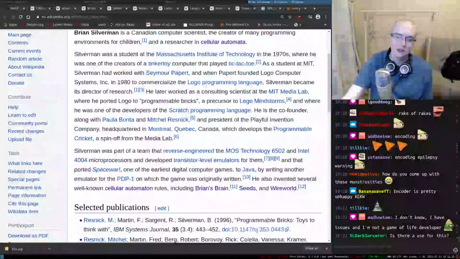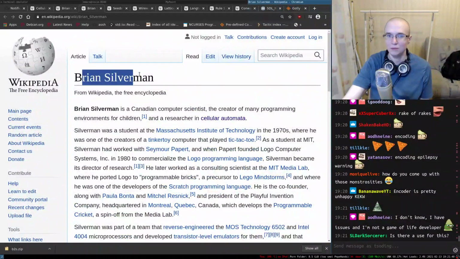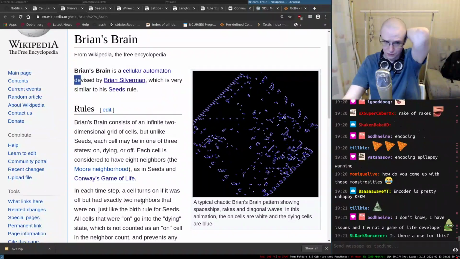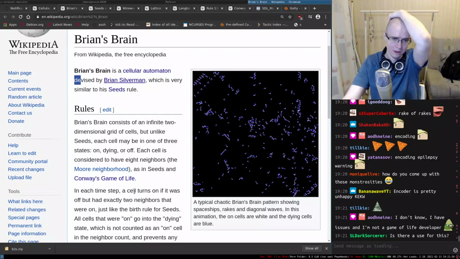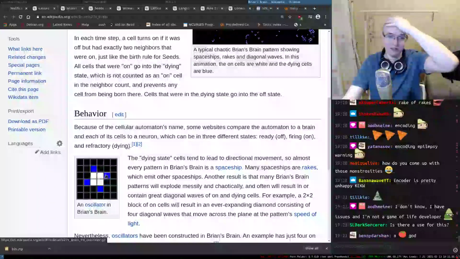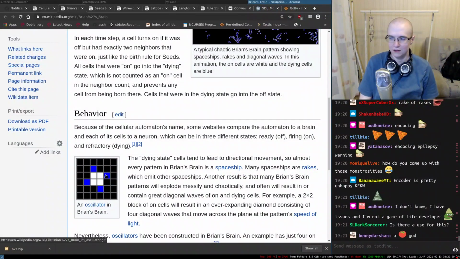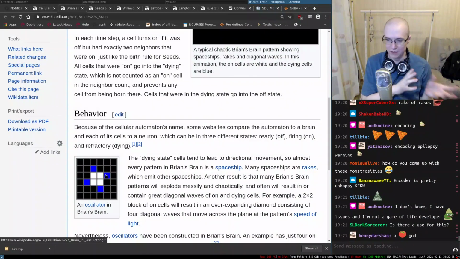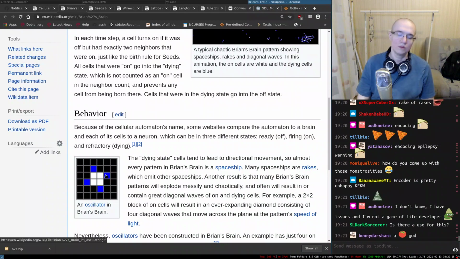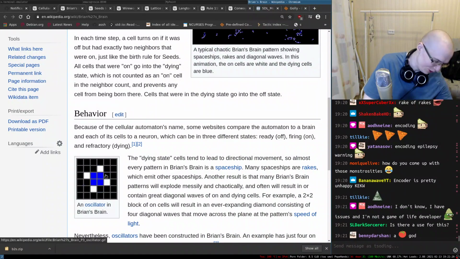Cool. Because every time I Google something about cellular automata, his name pops up. So he's a really huge enthusiast in cellular automata. Alright, so this was Seeds. And another pattern that he came up with is Brian's Brain, which is slightly different. The special thing about this pattern is that the cell can be in 3 states. Unlike in Game of Life or Seeds, where you can have only alive or dead cell, here you have alive, dying, and dead. So you have a gradient of this state. Not really gradient, but you have more states, essentially. That's what I'm trying to say.